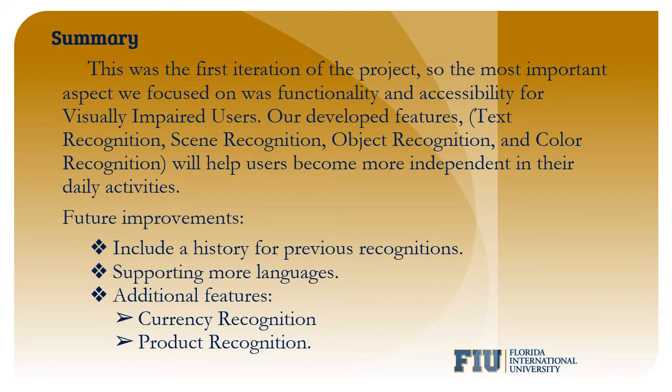Now, this was actually the first iteration of the project, so we built it from scratch. We didn't have a current system with any features built. So the most important aspect to focus on was just simply functionality and accessibility, basically just get it working. Our developed features, as I've mentioned, were text, scene, object, color recognition, as well as the easy-to-use command interface, which are going to help users become more independent in their daily activities.